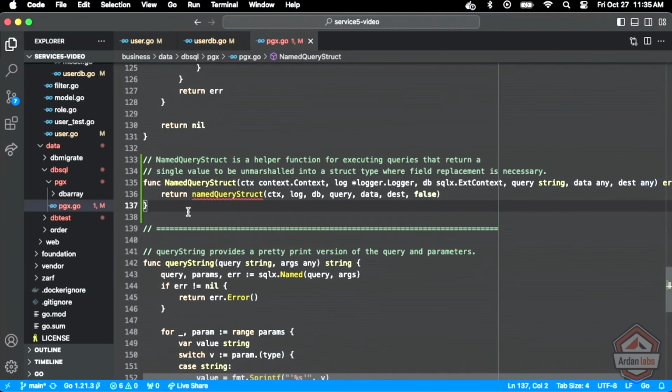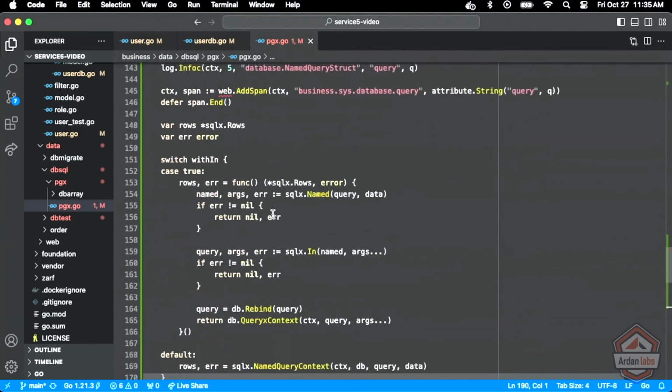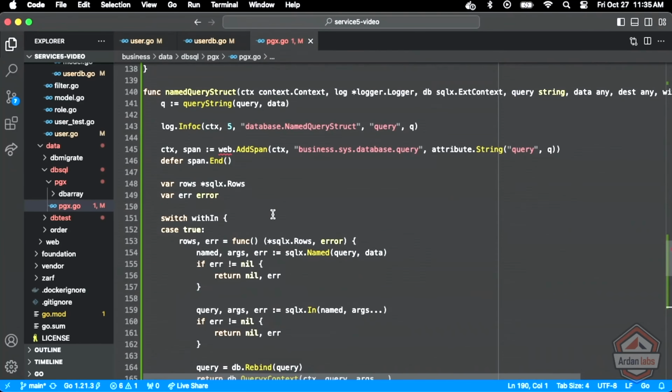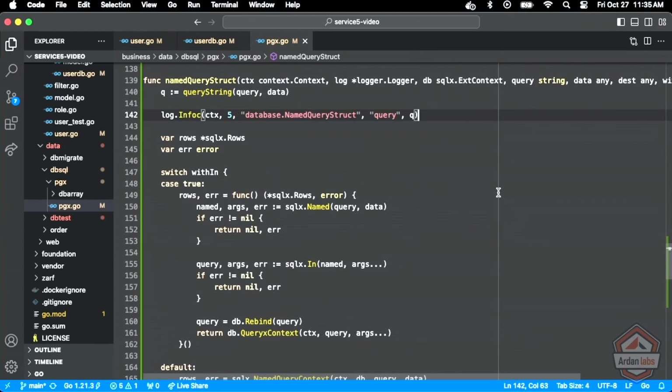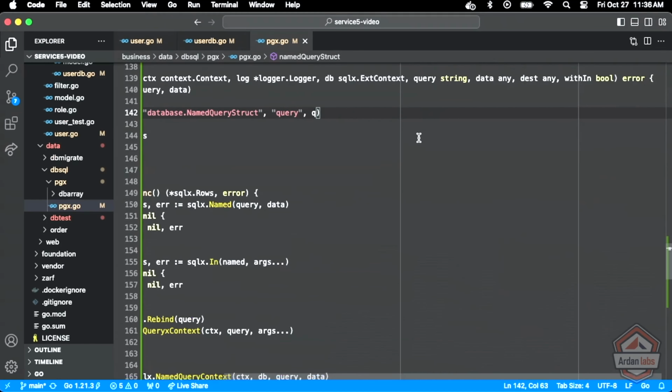But I want to share a couple parts of that with you. So I want to log the query. I always do that. We've got some variables here for SQL rows and error.